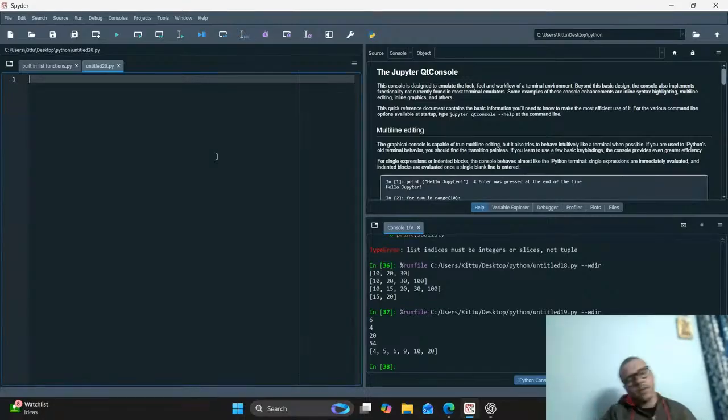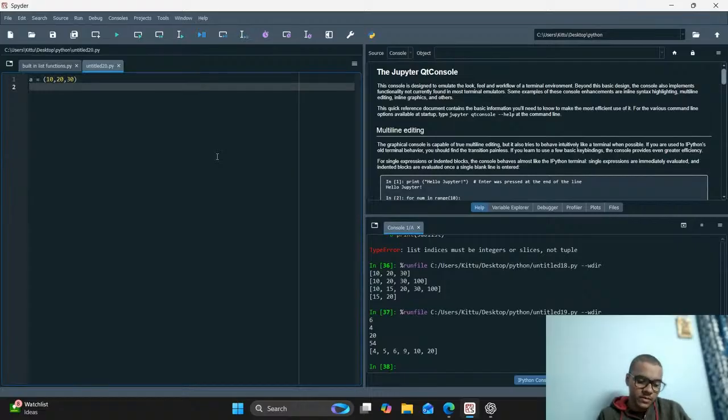So create a tuple with a pair of parentheses. Concatenation is adding two tuples together. Right. Equals, let's do 10, 20, 30. It is immutable.